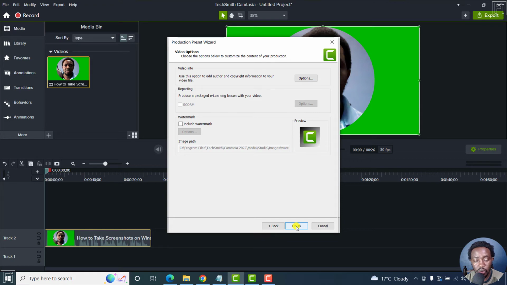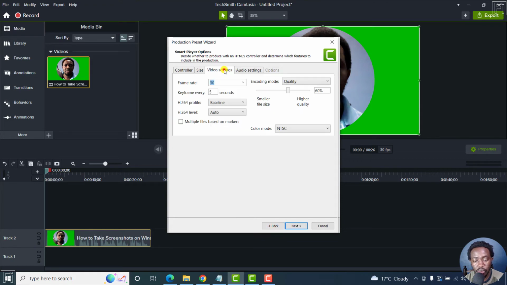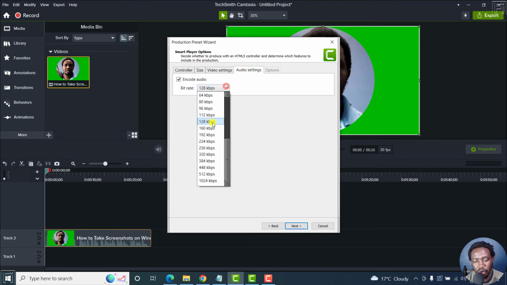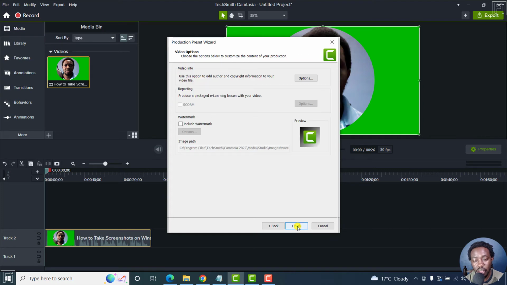And then, actually you can go back and click on the video settings here. So we can actually adjust the quality. Let's set this to about 75, just right about there, where they give us the notification that setting quality above 75% often results in a much larger file with little improvement in visual quality. Let's just go with that. The audio settings, we can go with about 192 kbps and then click on next. And if you're satisfied with your settings, click on finish.